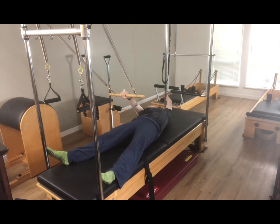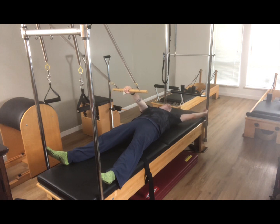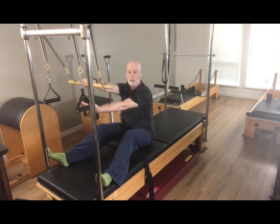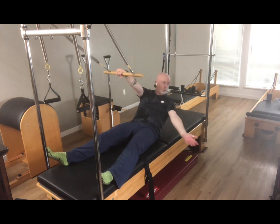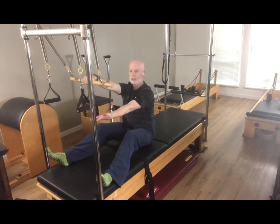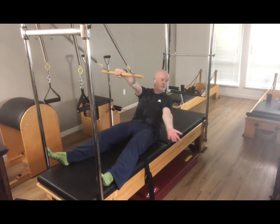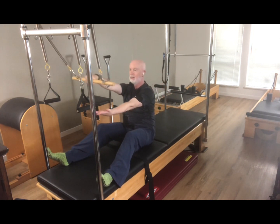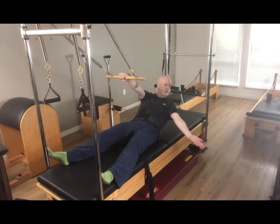Breathe into it, I'll release it, I'm gonna swing my arm back around. I'm gonna come all the way back up. Now that I have that stretch, I'm gonna roll back, swing this free arm to the back corner as I look towards the palm, and then come right back up. Yeah, I'm gonna swing that arm back, and back up, and swinging that arm back.